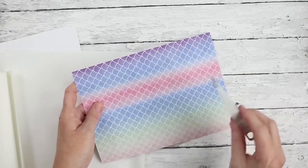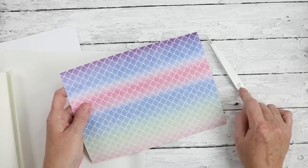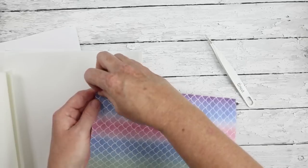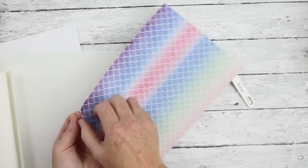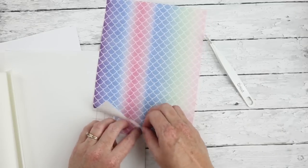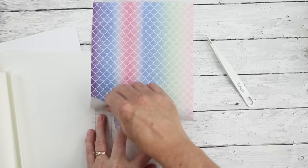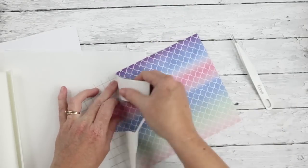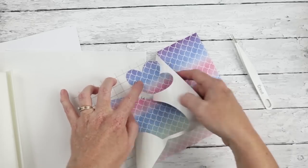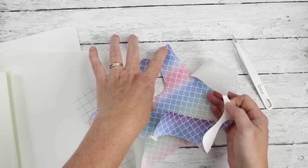So to weed the infusible ink sheets, you'll just need tweezers, is what the recommended tool is. And I'm just going to start in the corner. And so this is a mermaid tail, and it has a word out of the center, so we'll be weeding that out. But it had a lot of excess around the edge. So one trick that you can do to not do any waste, I actually cut a heart out of my excess. So then I can put that on something else later.